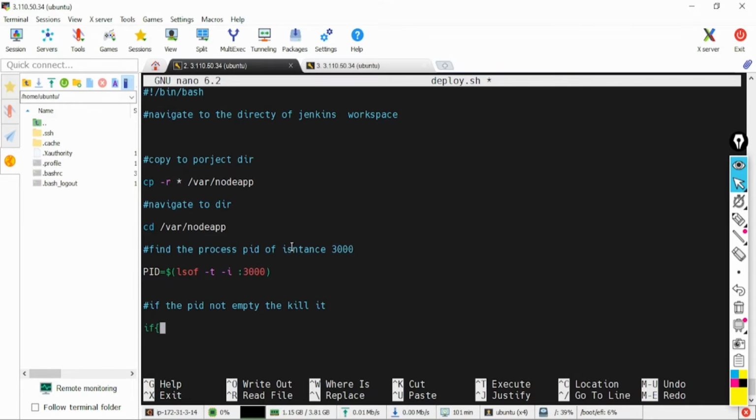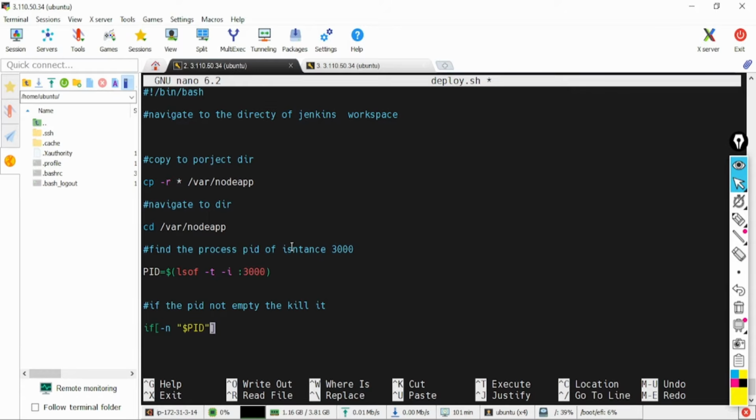For that we will give one condition. I'll make the document for that and paste it here. So with the if command, I'll keep the name, and then whatever PID you have traced above, please take it, so I'll give $PID.